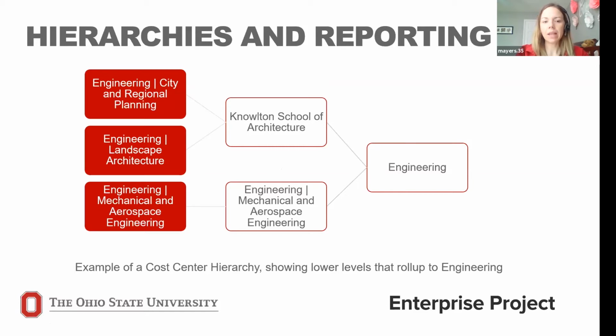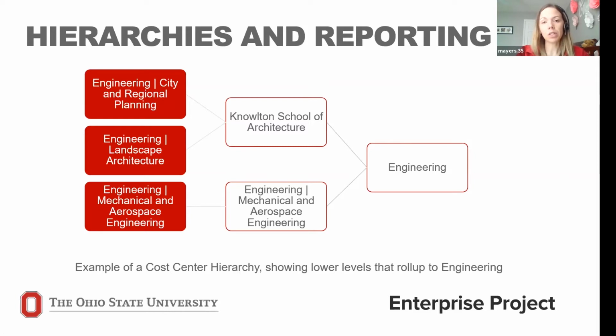They also allow for different organizational roll-ups. So maybe I want these two cost centers to roll up to Knowlton School of Architecture for one reporting purpose, but maybe I need these two cost centers to roll into another roll up because depending on the reporting I'm doing, it might have two different needs.